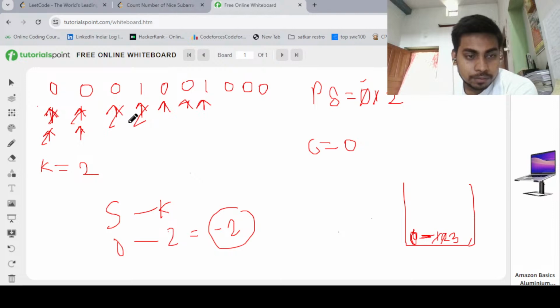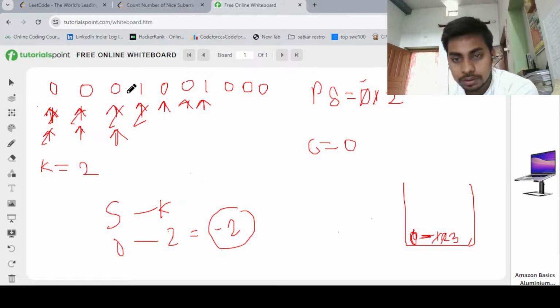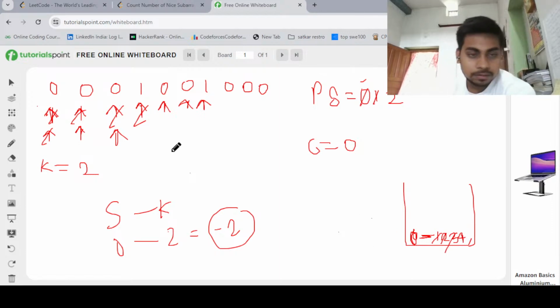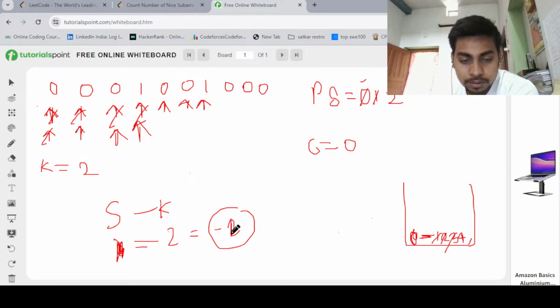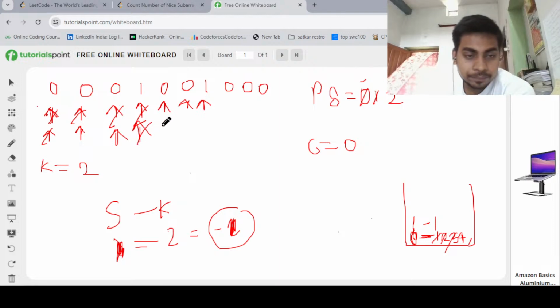Right? Now we will move, we will reach here. Now still our sum is 0. So when we subtract 0 minus 2, this is minus 2, which is not present. So we will increase our pointer to 4. Okay. Now we reach here, and this time our sum is 1, and when we subtract 1 minus 2, it is minus 1, but minus 1 is also not present, so we will store the prefix sum. Why are we storing the prefix sum? Because it will help in future. We will see how it will help. So now we store 1, and it appears one time. Okay. Now we will move ahead.